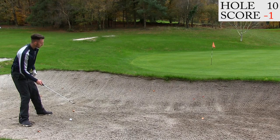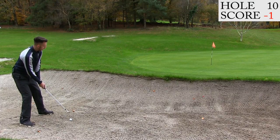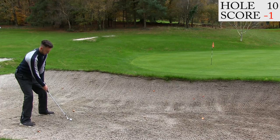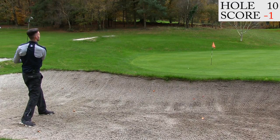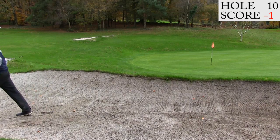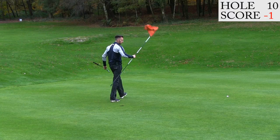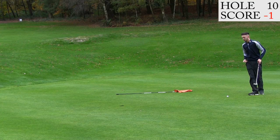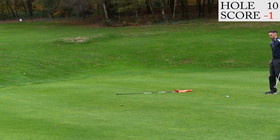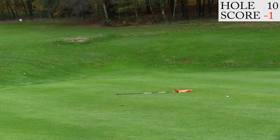Or do that and put it in the bunker — done the same old thing of turning an easy birdie hole into a scramble for par. Delicate one this. Just rolled out. Now we've got a little testy 10-footer. I believe we've got this to stay one end of par. Looking at it — straight up the hill, probably a good four or five inches of right to left break, maybe about five inches outside right, up the hill.